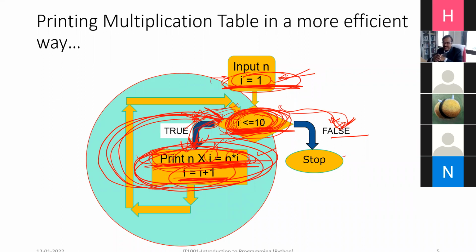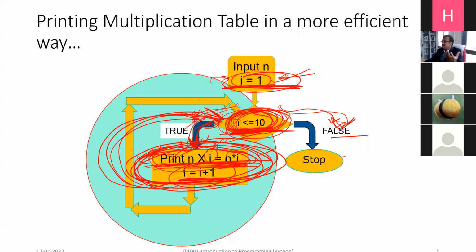I mean, you need to think correctly so that this loop will execute the correct number of times, and those statements inside the loop are performing the computation correctly. So you need to figure out what will be the part of the loop body. This is also called the loop body, the code which is supposed to be executed when the control goes inside the loop. So when I say control, that is the execution control, it's another control flow statement.